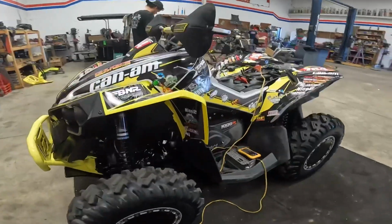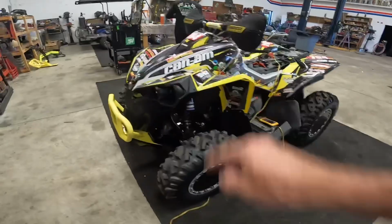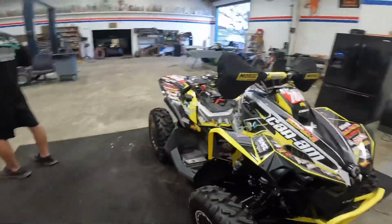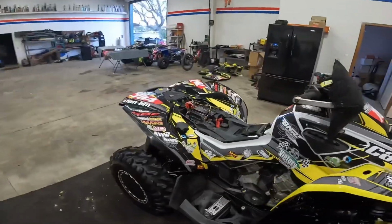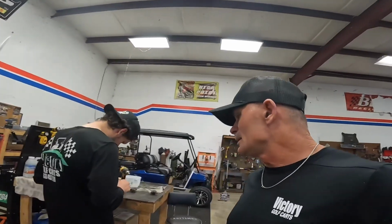Well, we didn't get any video of it, Brandon, but here's the race quad for the Hoosier Ironman Indiana race. I call it the Ironman race just because it's in the same spot, but it's actually the Hoosier race. Anyway, we've been working. We just haven't picked up the video camera and done any video.